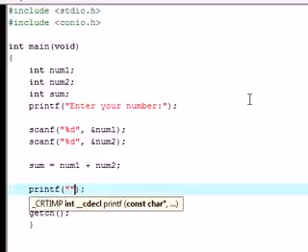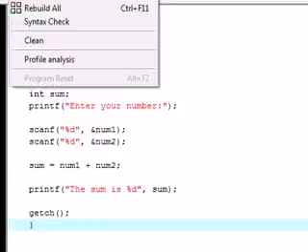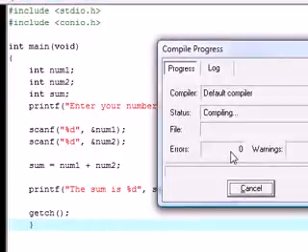I want to print, let's put, the sum is %d, since we're going to be working with a variable. But what variable do we want to output? Your sum is, and it's not going to actually print %d. This means, alright, what variable, and then you tell it the variable. So pretty much, let me run this and show you guys what it does, and then I'll talk you guys through it. Hopefully I don't got any errors.